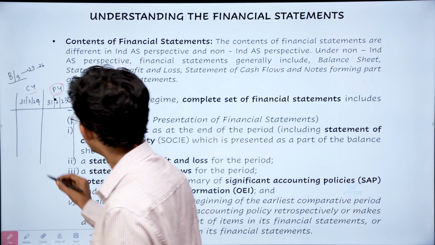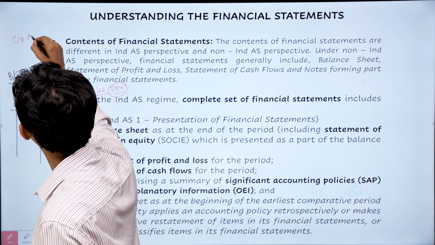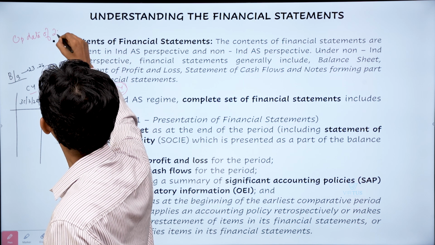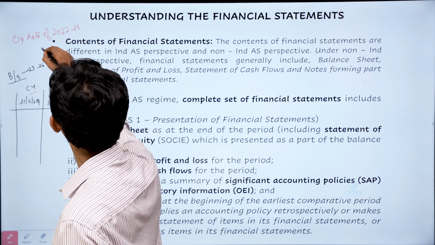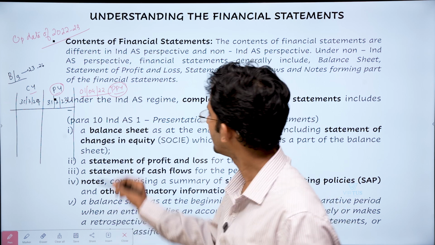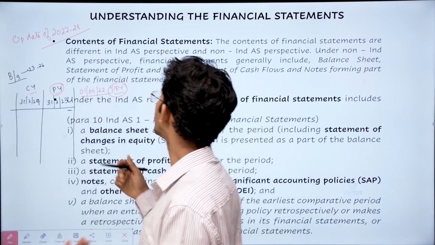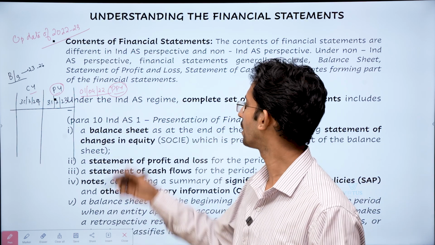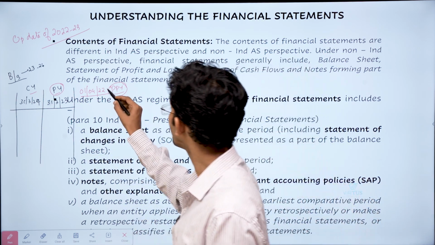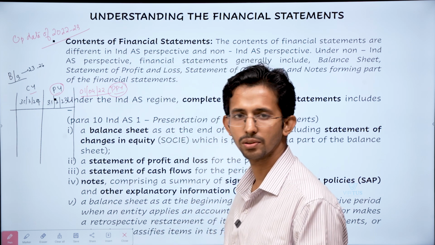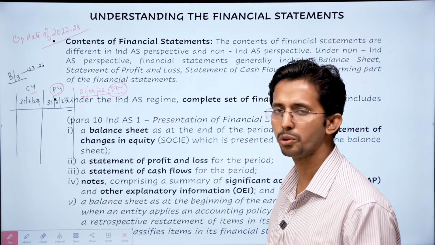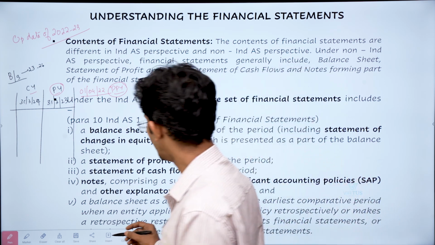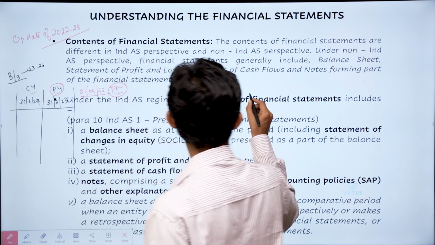PPY means the opening date of the previous year or the comparative year, that is financial year 22-23. So you won't write it as 31/3/2022, but you will write it as 1/4/2022. Both are the same. Closing of 31/3/2022 will be the opening of 1/4/2022. Now, which are the cases where you will have to prepare this PPY financial statements or PPY balance sheet? IND AS gives you three main situations. One is when you do the adoption of IND AS for the first time.